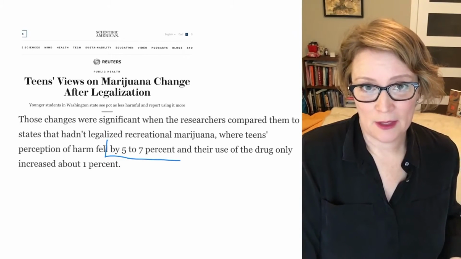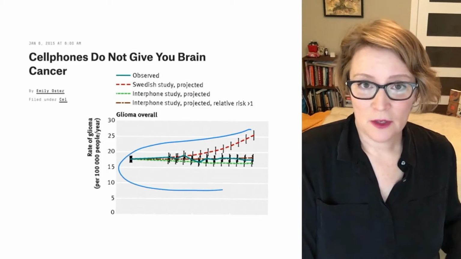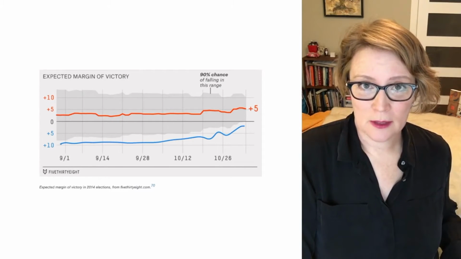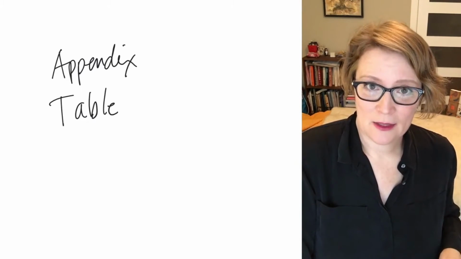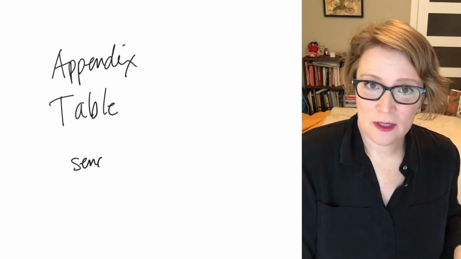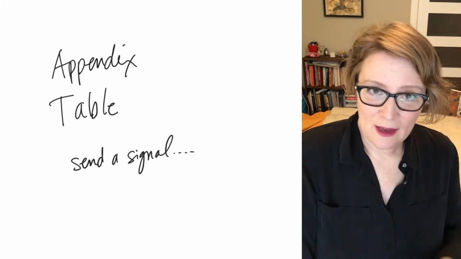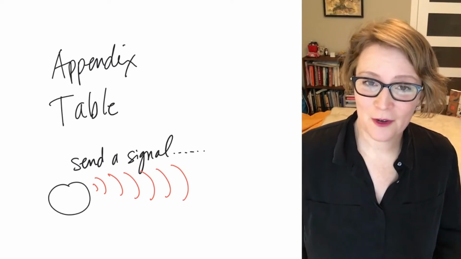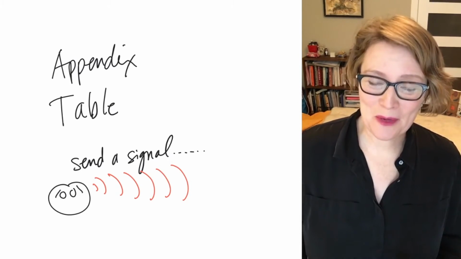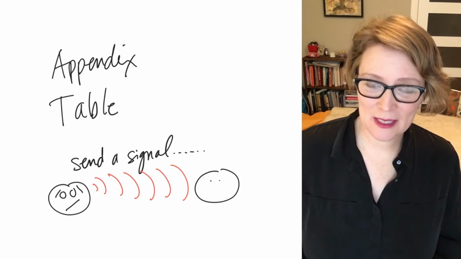There's a couple of ways to communicate uncertainty. You can write it down in your narrative. You can visualize it in your plots and your charts, or you can include a table. If you have to, you can put it in the appendix, but it's always a best practice to include as much of the uncertainty communication right there in the body of your material as possible. Some editors are fonder of this than others, but do your best to get at least some signal to your audience that there is a confidence interval involved in your story.